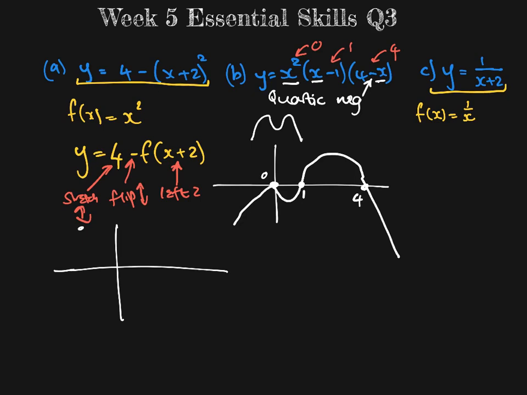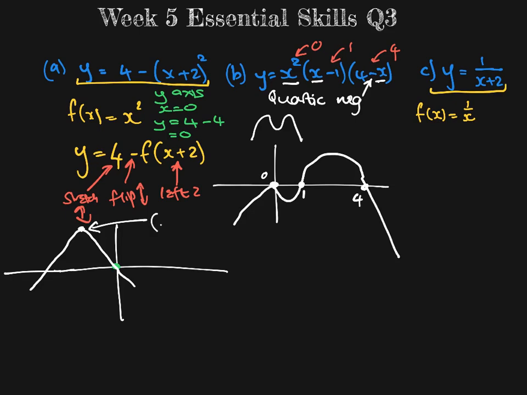I'd better work that out. So the y-axis, that's when x is 0. So if I sub in x is 0, I get 4 minus 2 squared is 4, so that's 0. So actually, it's going through the origin. Okay, now I can sketch. There we go. And the only thing I haven't worked out, I haven't labelled my vertex yet, and I ought to.